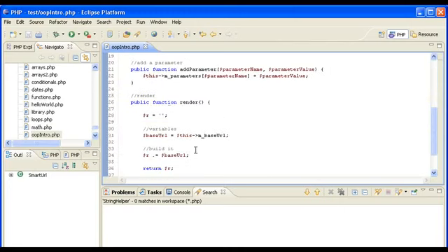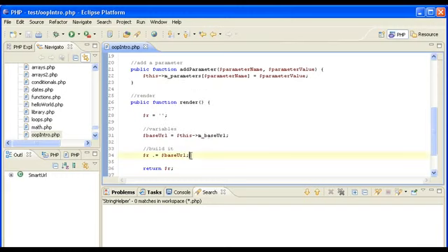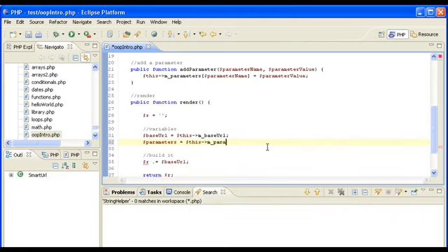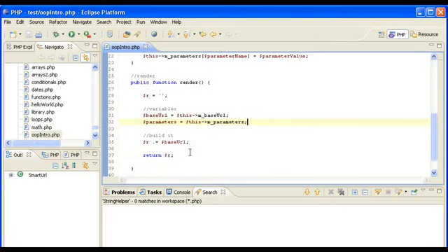So now what we want to do is, when we render this URL, we also want to check the parameters and add them to the end of the URL. We do that by going here and saying parameters equals the internal parameters. I always make the variable simpler here, just get the internal value, so that the code is clearer. Then we want to add the parameters to the base URL.